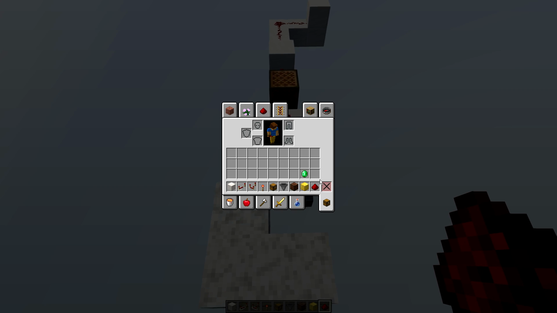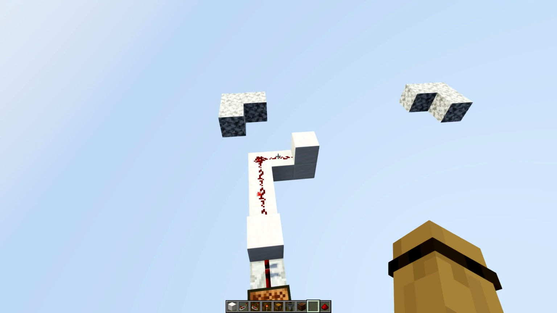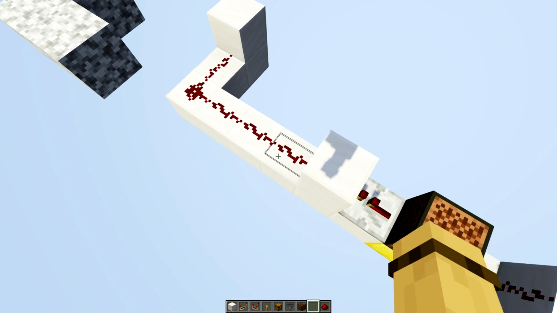So yeah, now you can try this out with an emerald. Put it in this hopper. And as you can see, it gives out a redstone output.